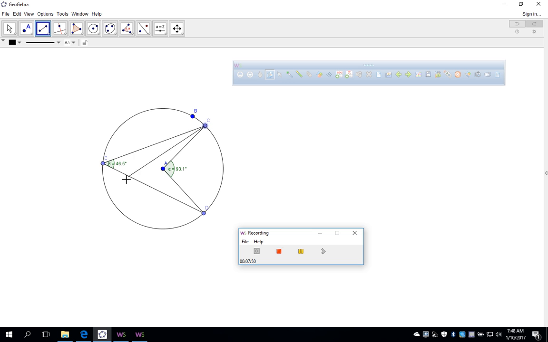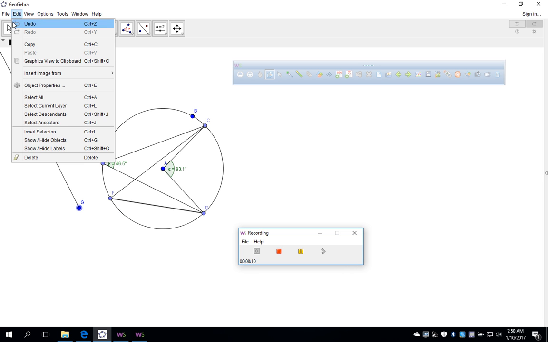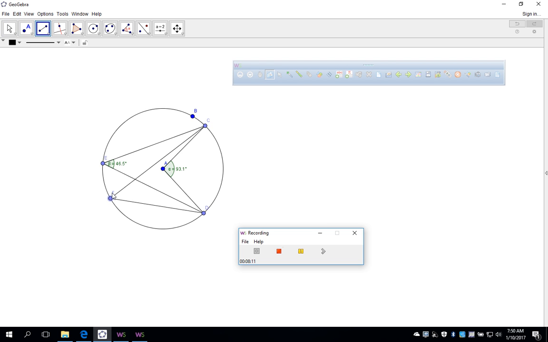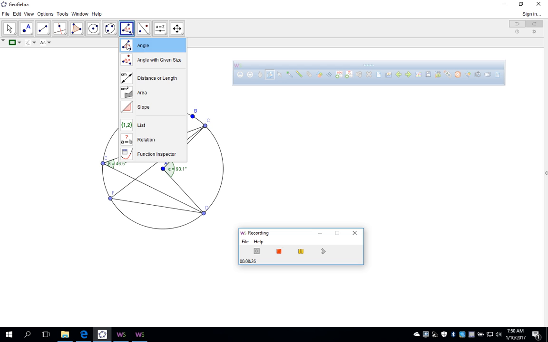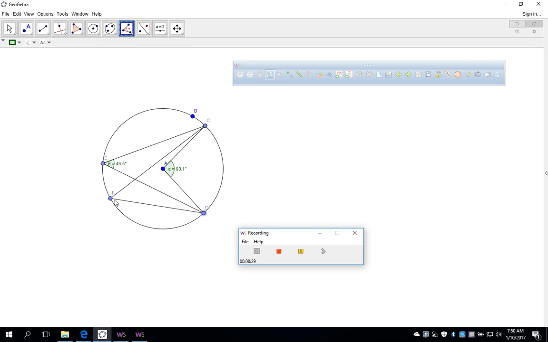There we go. And draw another inscribed angle from here to a point on your circle, and then from here to this vertex, okay? And then measure this other angle right there. My angle is angle F, or DFC over here. You can call it what you want, but I'm going to get my angle tool and measure it, going clockwise again. What do you notice about those two angles right there?